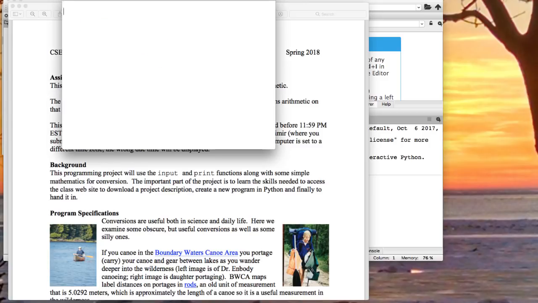The strategy here: the program itself will take some input, do some calculations, and then it will print some output.